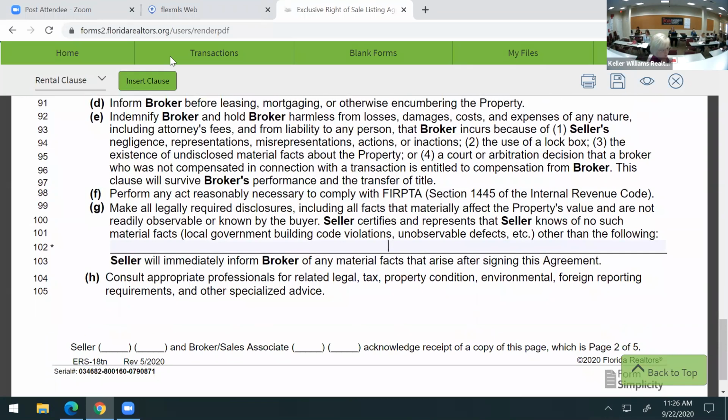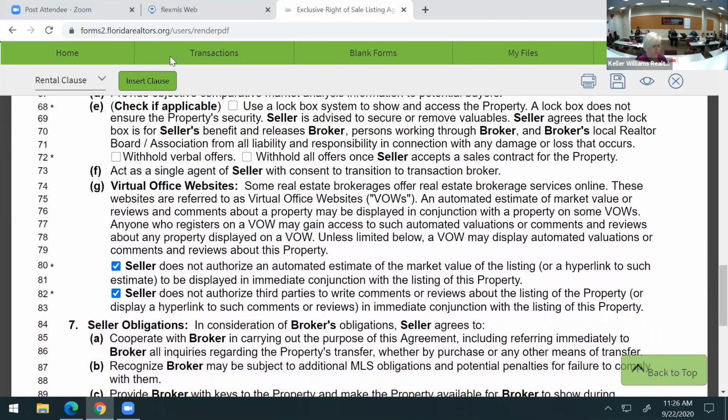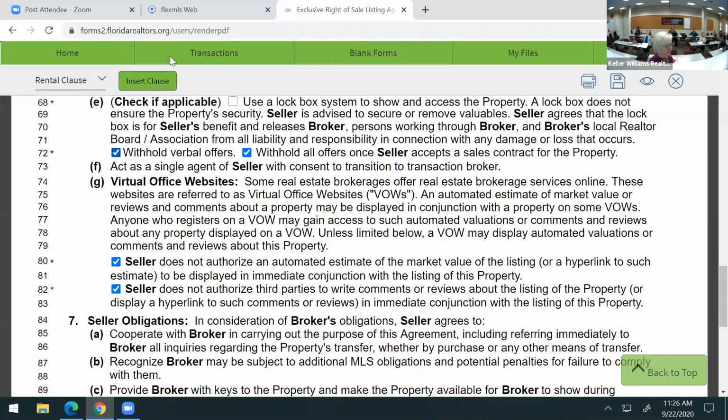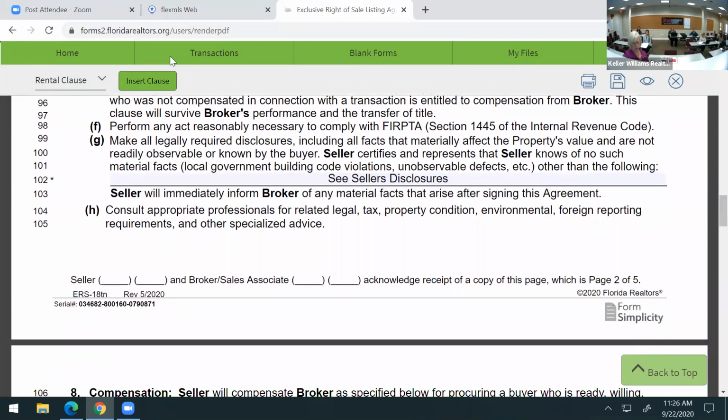Here, you want to put C, seller's disclosure, lines 1 and 2. If you want to go ahead and check those two boxes so you don't forget since you're newer, that's fine. They are blue, so they do catch your attention. I explain what they are. You can always uncheck them. But see seller's disclosure, because you don't want to write anything in here. You want people to go look at the seller's disclosure.